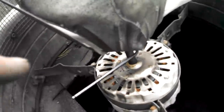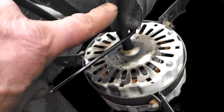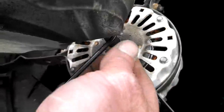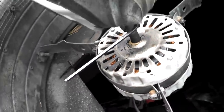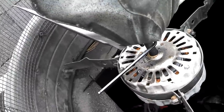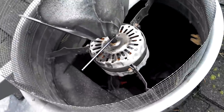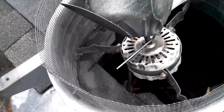Once you bend your fan blades up, you'll be able to get to that locking Allen key that's right on the bottom hub of that fan. And as you can see, I already got the Allen wrench in there, making sure that it's seated firmly by wiggling and pushing in, because I don't want to strip that thing out. These Allen screws are pretty tight on these fans, and you really got one shot. If you strip it on the first shot, you're screwed. Although there's workarounds for that problem, too. Hopefully, I won't have to show you in this video, because I'm getting a little fed up at this point.